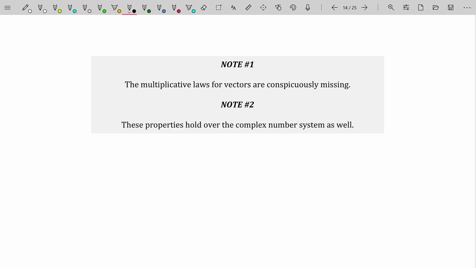All right, so I hope this video was somewhat helpful. The main point was for you to recognize the level of detail you need to have when doing a proof for these types of properties.